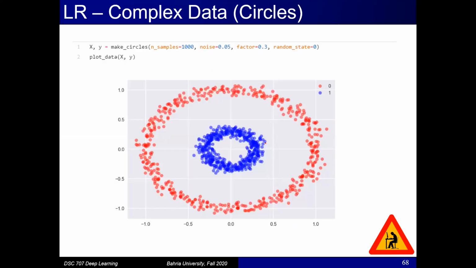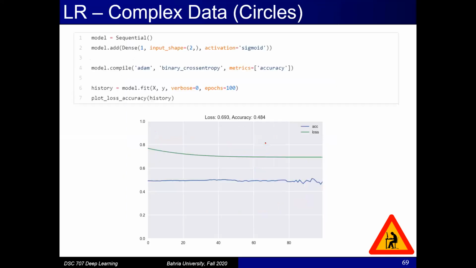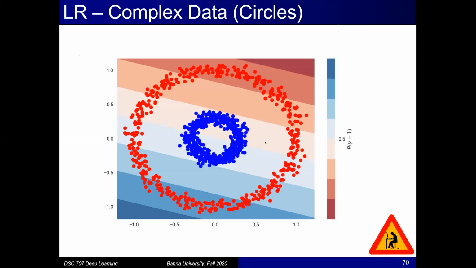And then we make life even tougher for logistic regression, right? And we see what will happen in such a situation, because this is even trickier as compared to the previous case. So you see now that again, the accuracy is much lower as compared to the second case. And if you see the decision boundary or the decision region, it is something like this, right?